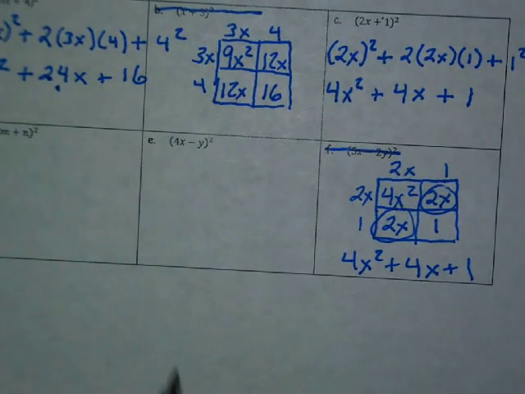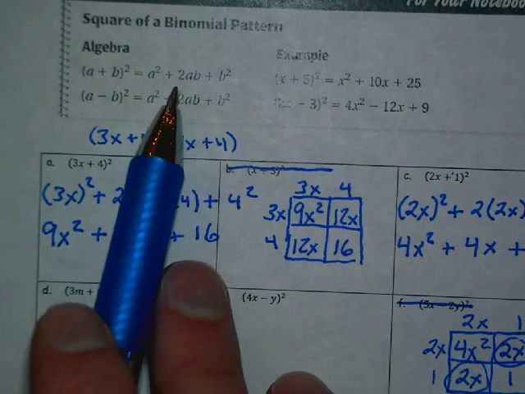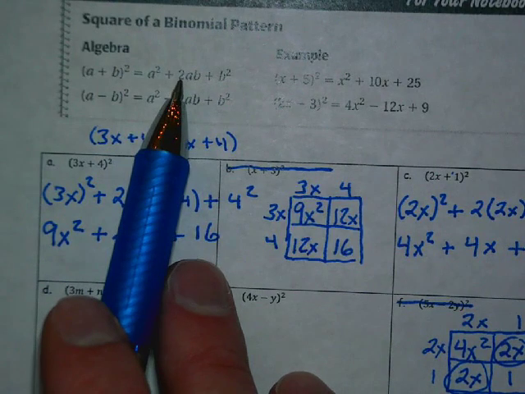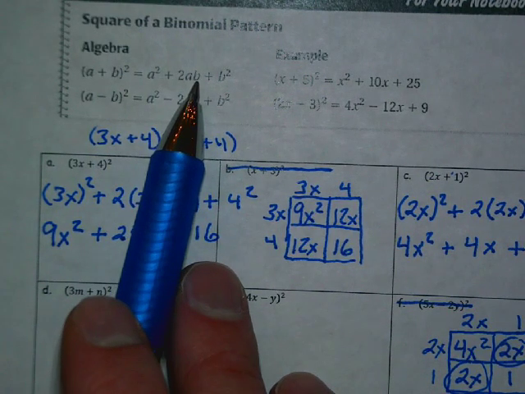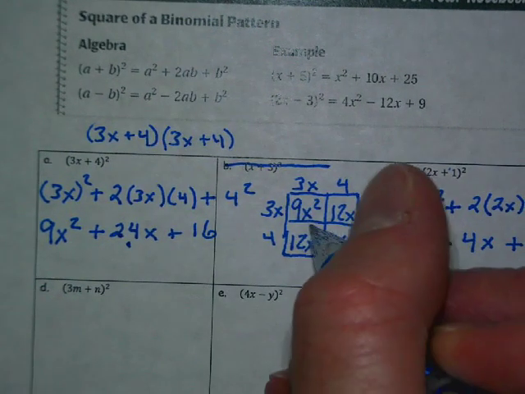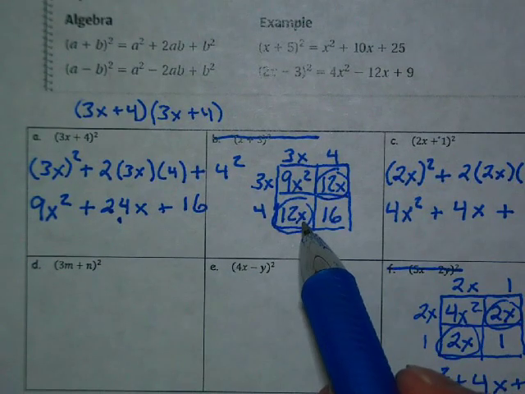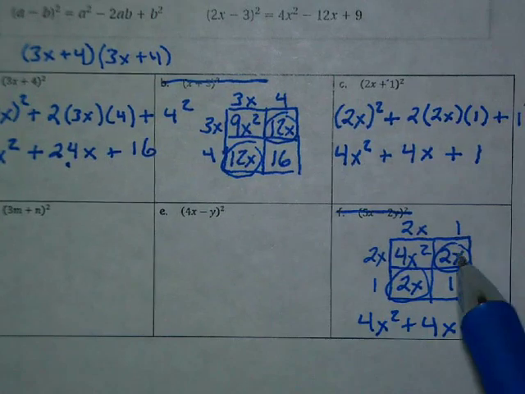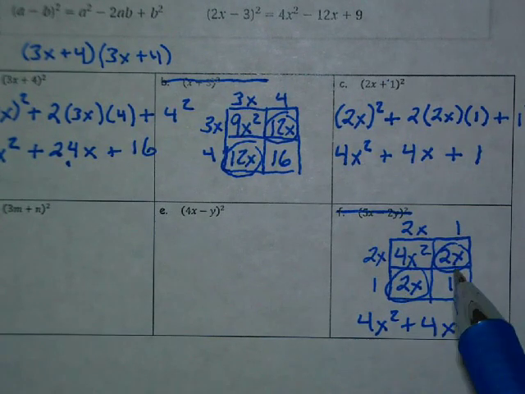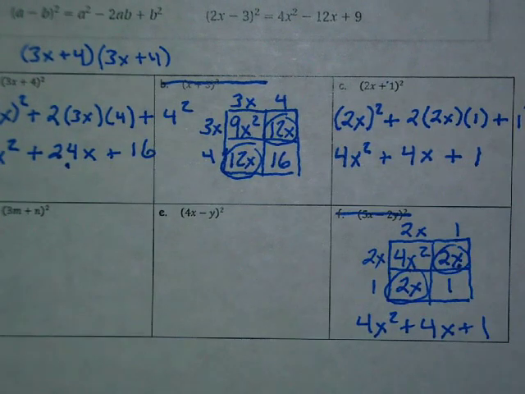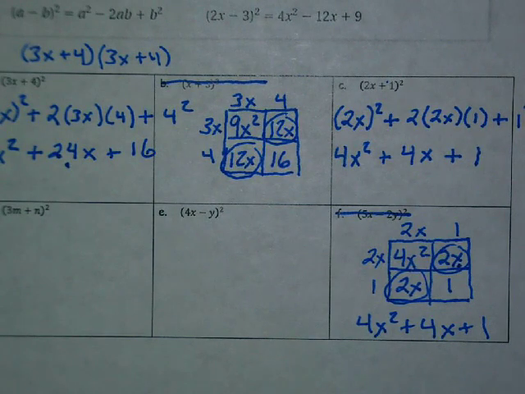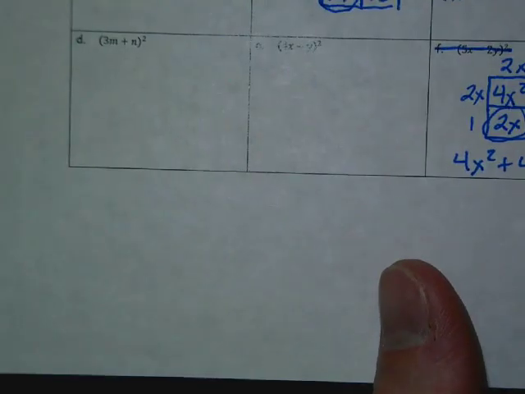Okay, the reason why we have that formula is this. If you look at what they're doing in the formula, in the middle term, we're doing 2 times the first term times the second term. Well, the reason why is, look at what happened in all these boxes. Those like terms that we're combining, they're the same, right? Same thing here. So we're just doing 2 times one of those to get the middle term. That's what that formula is trying to do for you. Make sense? If you don't like it, stick with the box.